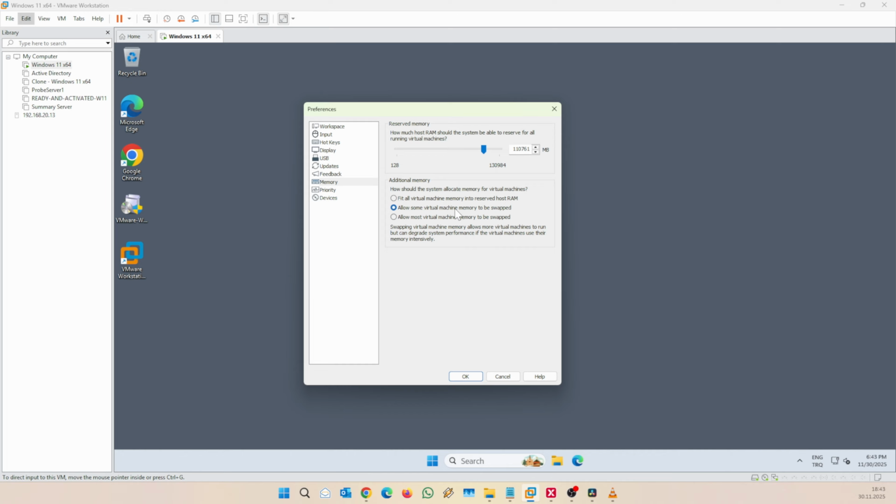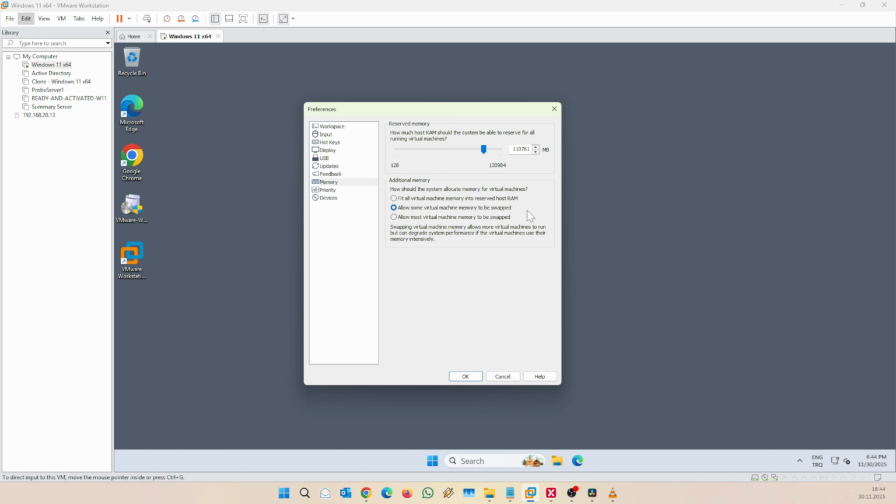To be able to select the best option, you need to understand the swapping mechanism. Normally the virtual machines will use the physical memory, but in the meantime, they can also swap some of it and transfer it to a file residing on a disk. So there are mainly two sources that virtual machines can get memory from. One is the physical memory and the other one is the file residing on a disk. So the second option, which is the default one, allows some of the virtual machine memory to be swapped. That means the virtual machines will mostly get physical memory and only some of it will be swapped.